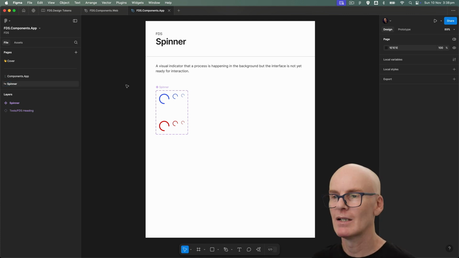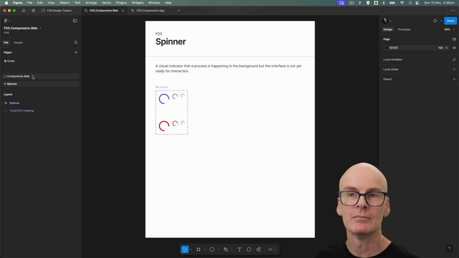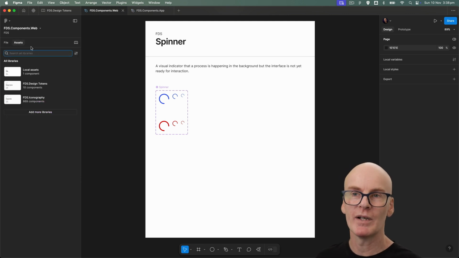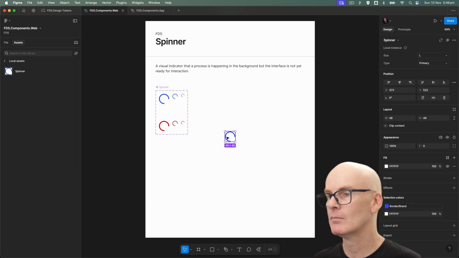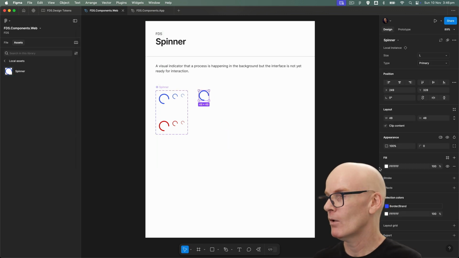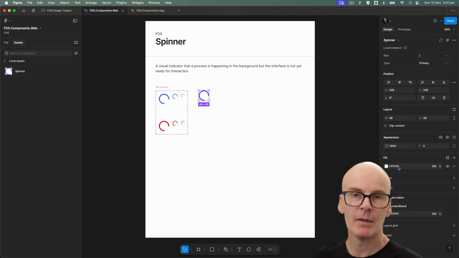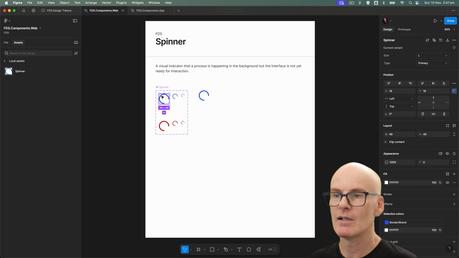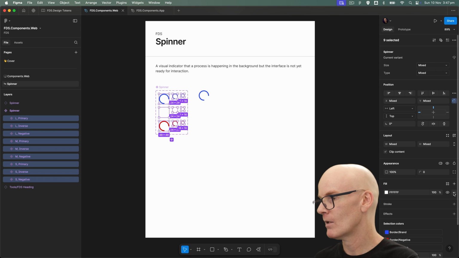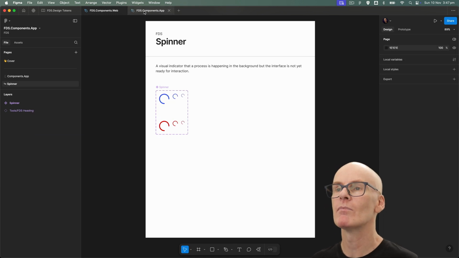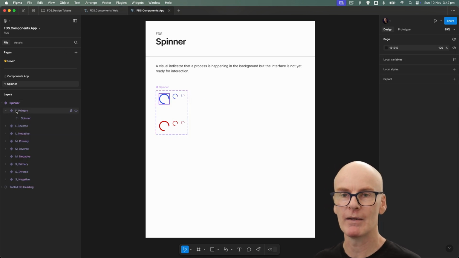And we're done. So let's go back to the web library and then go to Assets. And we can see Local Assets here has one component. And if we click on it, we can see that we can insert the instance and even play with the properties. So let's insert one. Okay, now, every time you create a component, Figma does this wonderful thing where it adds white to everything. So let's go and select all the variants. Just go back to File, remove this, go back to the app version and do the same thing there.